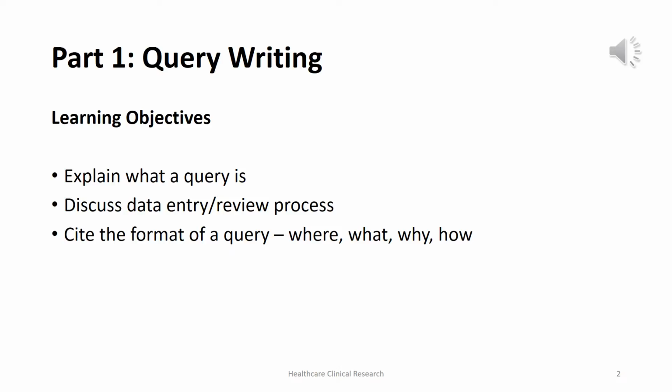The lecture is divided into two parts. Part one will be query writing. We have a couple of learning objectives that we're going to go over. First of all, we're going to explain what a query is. Then we're going to discuss the data entry / review process. And then finally, we're going to cite the format of a query, which basically answers 4 questions: where, what, why, and how. I'll get into this in a little more detail as we move along.